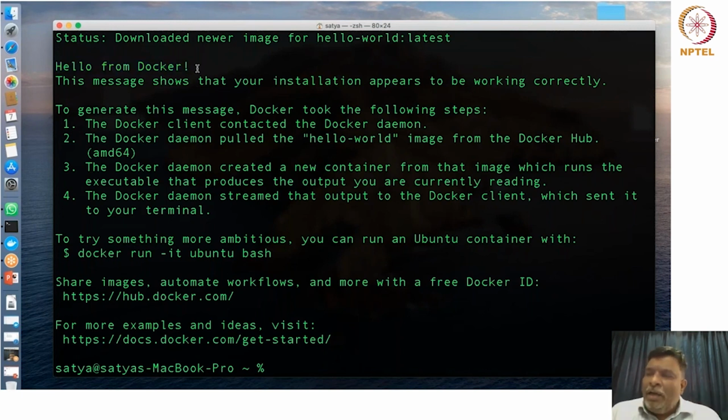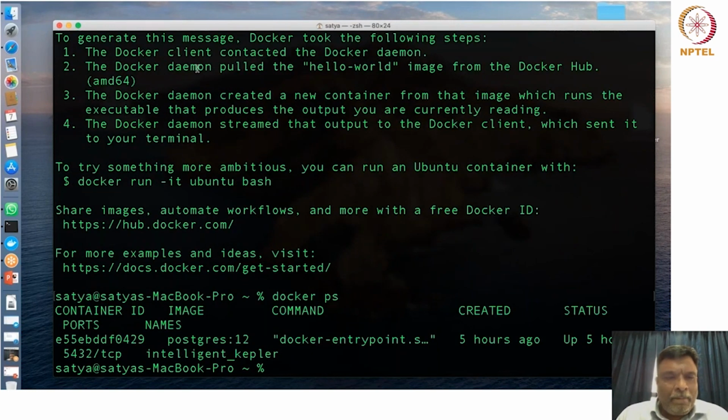Now, what containers are running on the system, how do I come to know? There is a command, docker ps. When you run it on your system, you would not see anything, because none of your Docker containers are running.